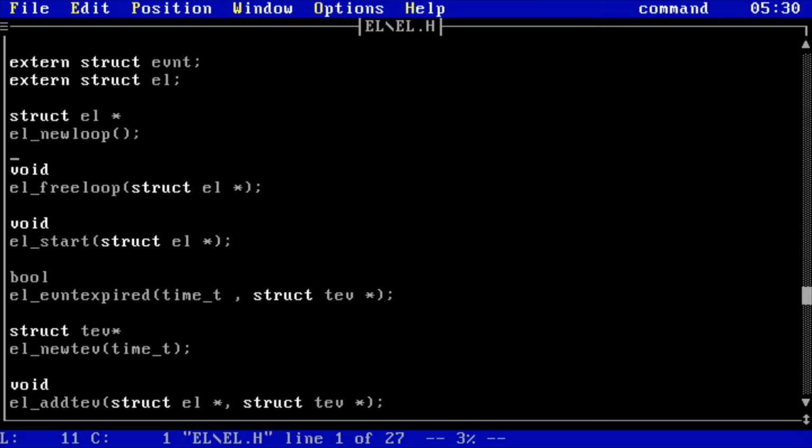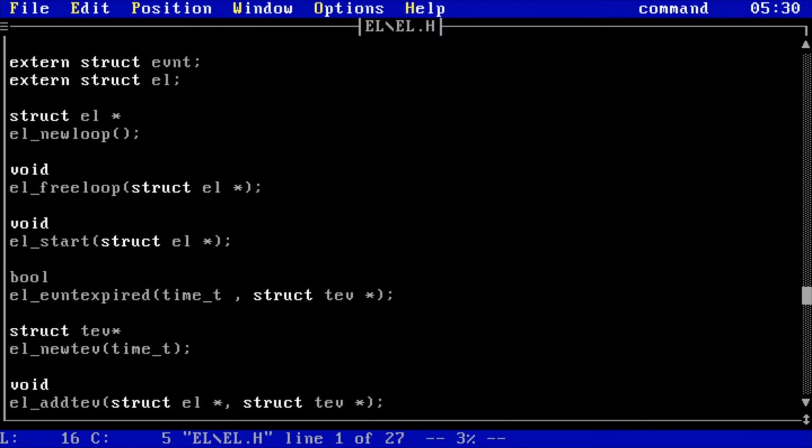Basically, that stands for Application Programming Interface. What I've done is we have a function here called new loop that is one of the first things you're going to call when you go to use the library. It will return a pointer to a new loop. If it doesn't return a successful pointer, it fails, and you can react to that however you choose to. Here's a function to free a loop. This is what you would execute after the program is complete.